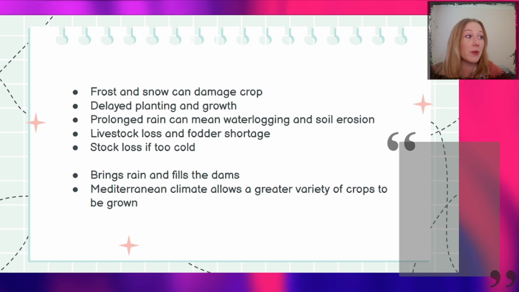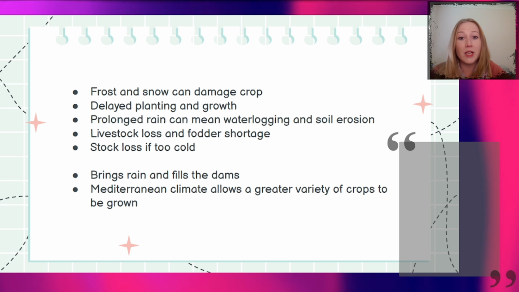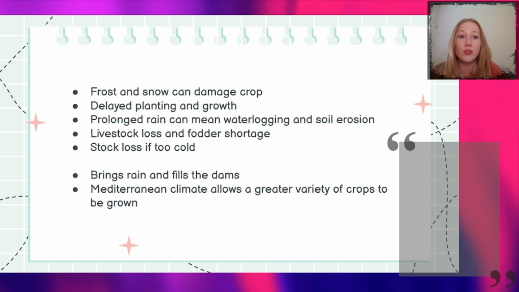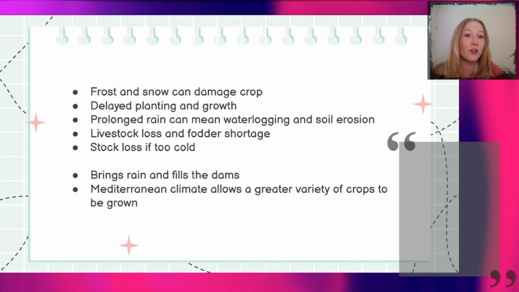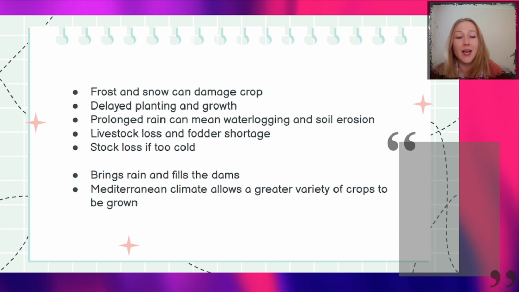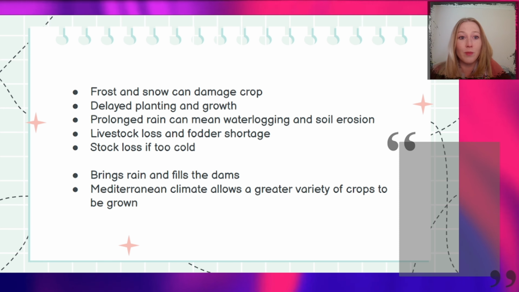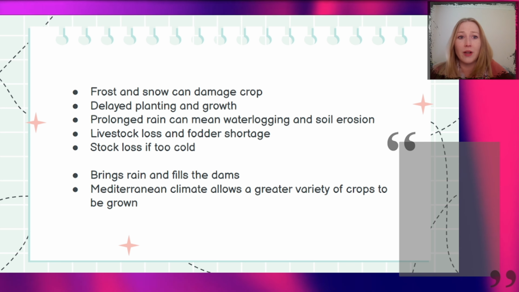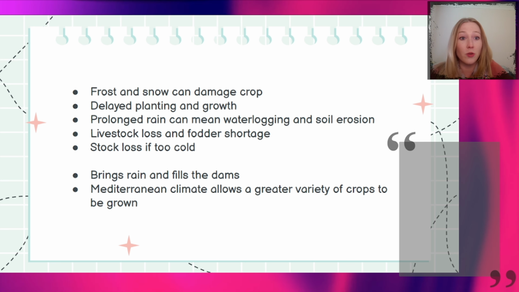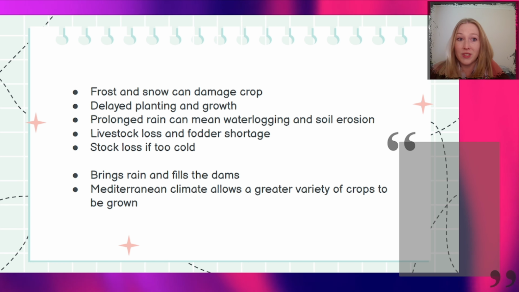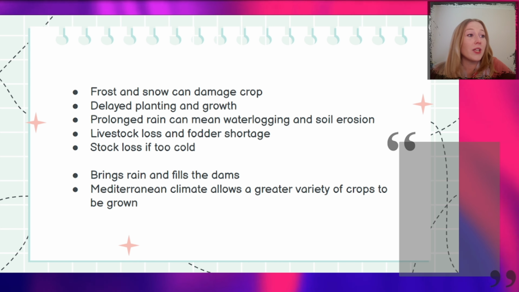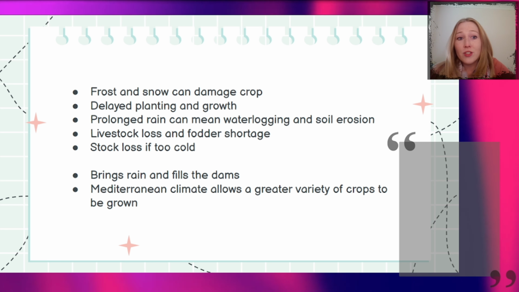Prolonged rainfall, especially if you've got multiple cold fronts coming in back to back. The long period of rainfall can mean that the soil gets waterlogged, or we might have soil erosion. And if you know anything about gardening or growing plants, then you know that plants shouldn't be overwatered. If the soil gets waterlogged, it can basically drown the plant. It can be a breeding ground for bacteria or fungi or any type of illness that can possibly destroy the crop or the plants.